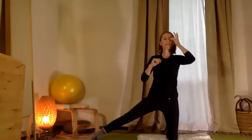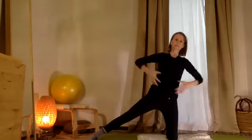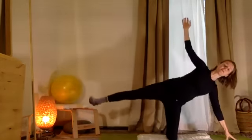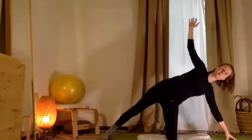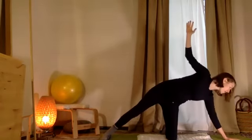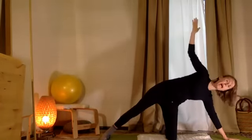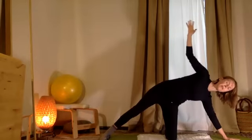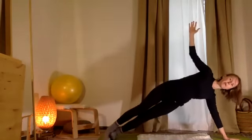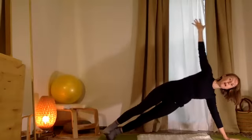So if you're also not feeling like a side plank, not doing it, you could just stay down here and perhaps lift this bottom leg. If that was a better work for you this morning, you can now push. So the first thing I want you to do is really push down with your bottom arm. This palma en el piso. And then that's where you power up, right? To be able to pull that foot.